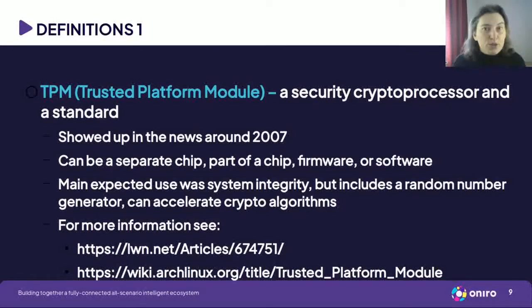The main use was expected to be system integrity, and they made a lot of open source news when they were expected to be used for enforcing proprietary licenses. But apart from that, a TPM is also a device that offers features like a random number generator or something that can accelerate cryptographic algorithms.